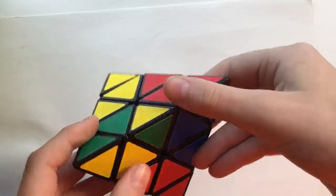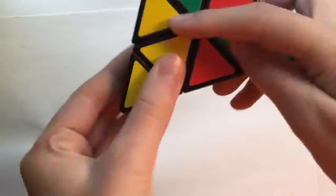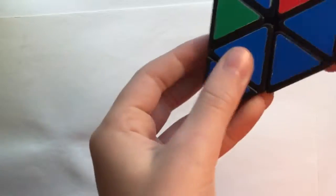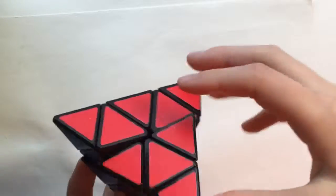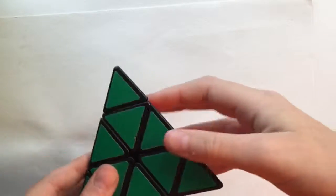Alright, so here's example solve number 1. Alright, the cube is done. Sorry if I went a little out of frame there. I wasn't really paying attention to me being in the frame. And that was kind of a slow solve. I'll try and do the next one faster. But yeah, here's the final example solve.